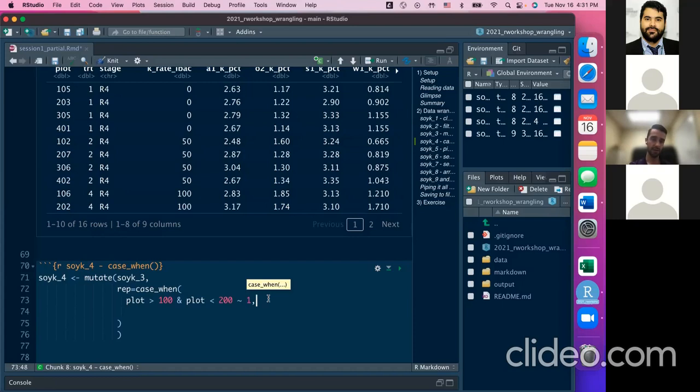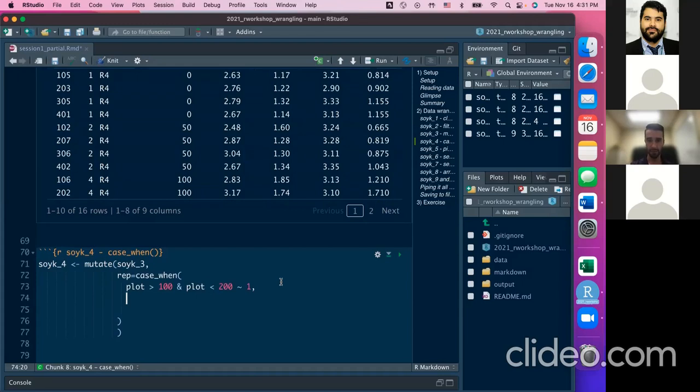And then after that, you just add a comma, hit enter, and we repeat this condition for the other plot numbers and rep numbers as well. The next one would be if plot number is greater than 200 and less than 300, then rep is 2. And we do this one more time for the 300s: if plot number is greater than 300 and less than 400, then rep is 3.